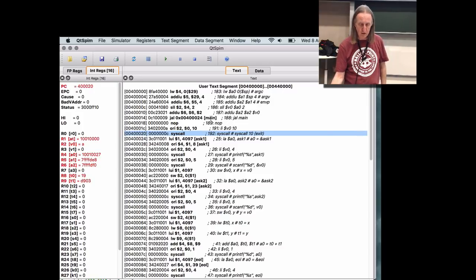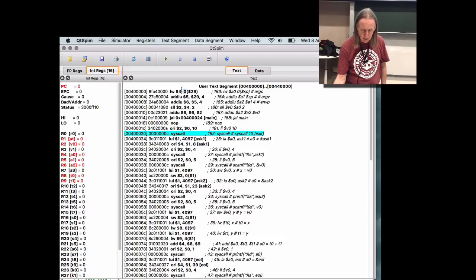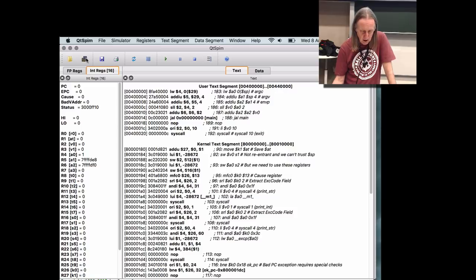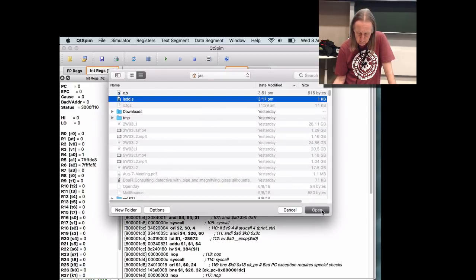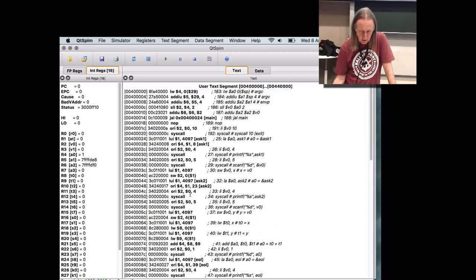Okay? So if we really wanted to, let's, do we go back to the start of the program, maybe? Nope, maybe I can just do that. Nope. I know what to do. And when you do that, PC becomes set to 0. Let me just reinitialize, reload, put the code back in. Alright, so it's all there again.